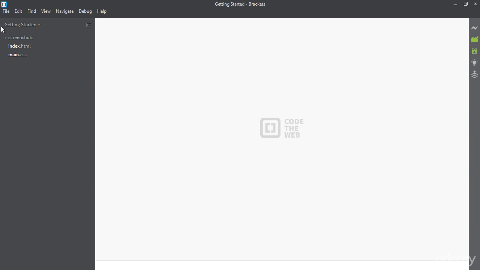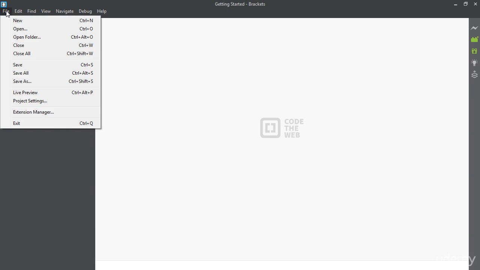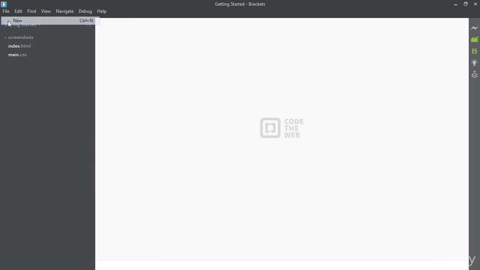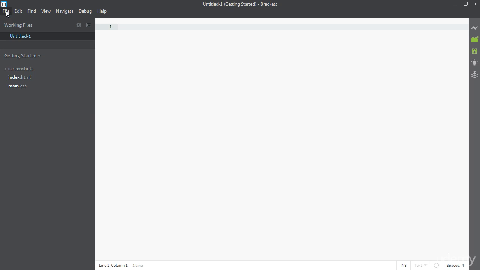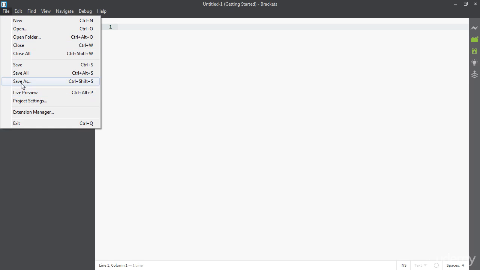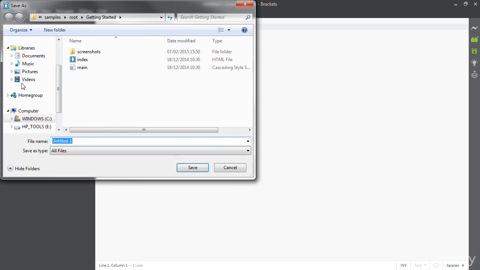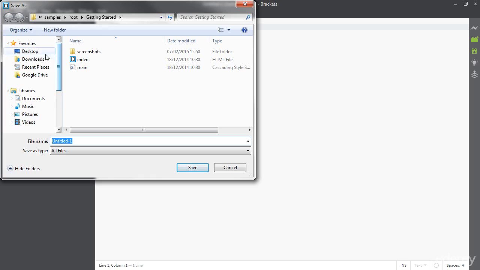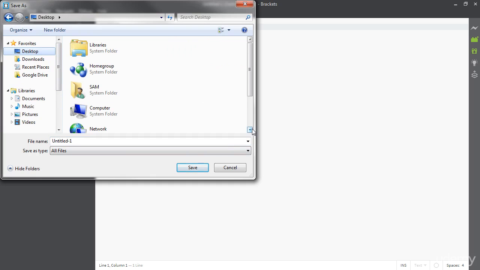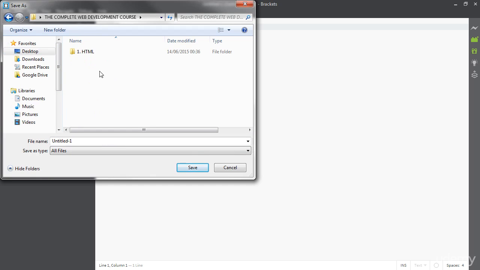So we're going to create a new file by going to File, New. Okay, and we're going to save it as. Then we're going to go to our desktop, go to our course folder, and save this in the HTML folder. So we're going to name it 1.hello world.